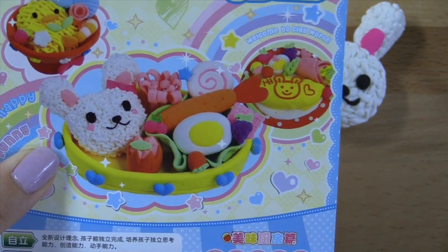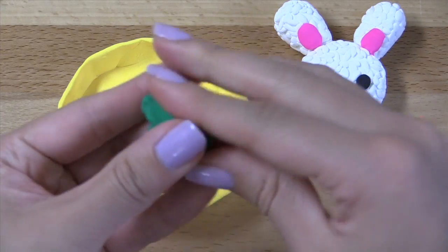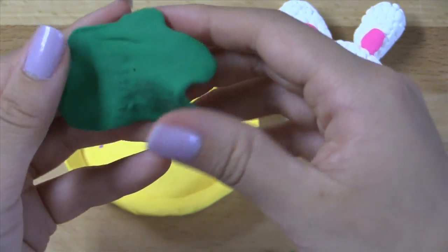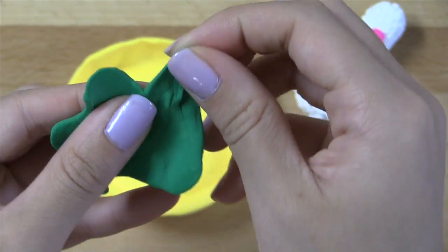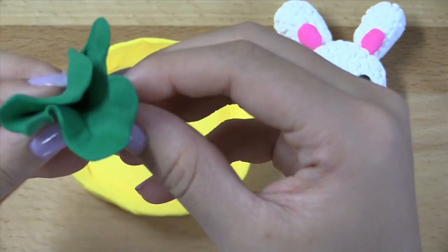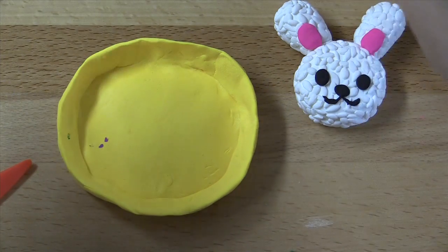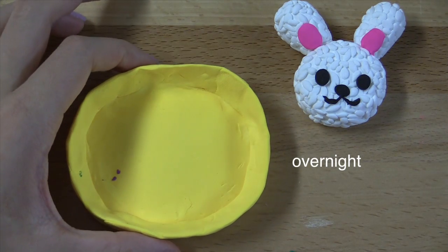All I'm going to do now is make this lettuce piece. I've got this piece of green and I'm just going to flatten it out into kind of a weird shape. I'm not going to do the same exact thing as in the picture — I just want it to be kind of a side piece that's individual. So I've got kind of a thing of lettuce; it's kind of crazy looking, but that's okay. Now we are going to let these dry, and then we can assemble the piece together.